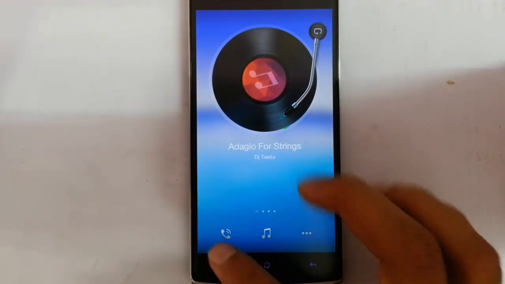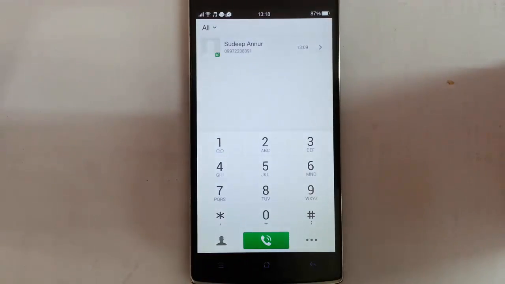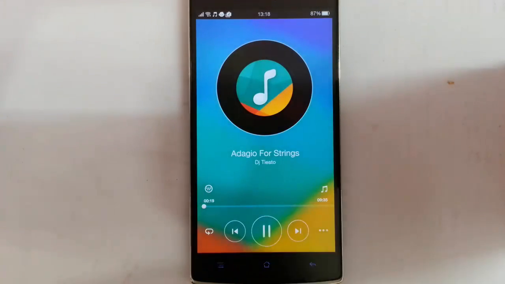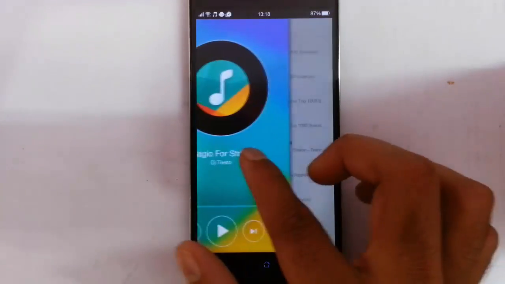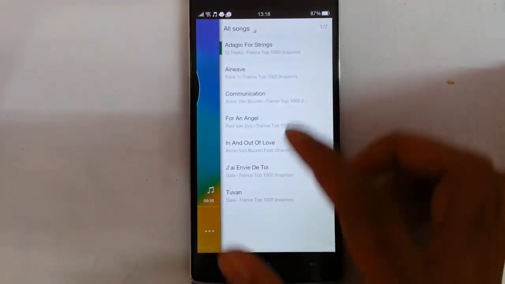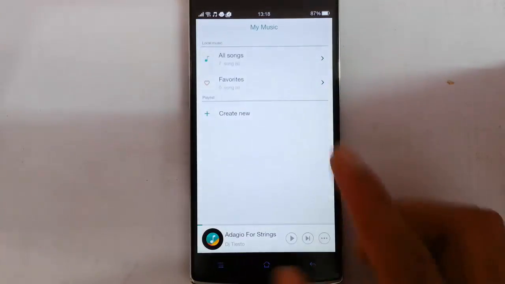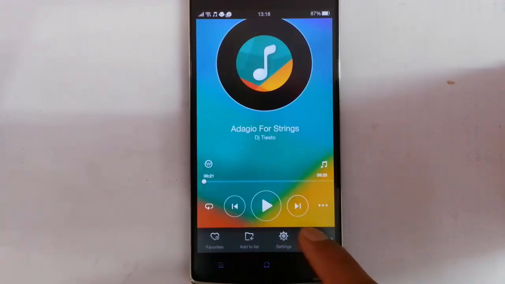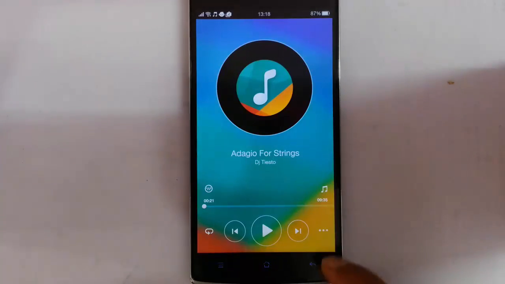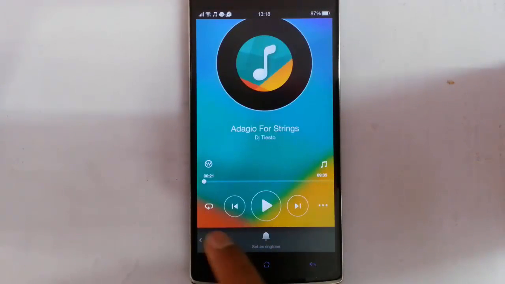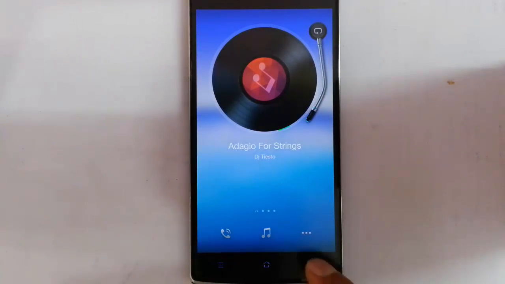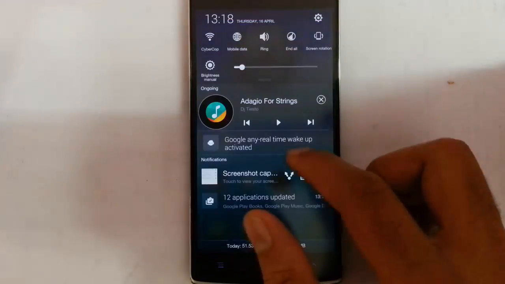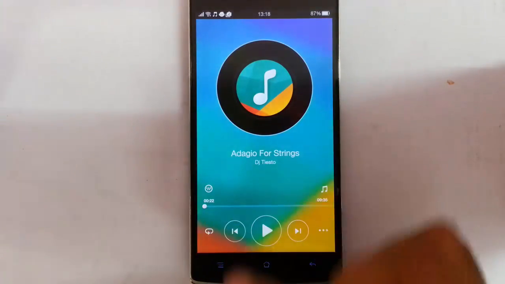You can even listen to the beat, and you can directly go to the dialer from here, and then click on here, it will open the music option. The music itself is very nice. By swiping right, swiping left, I can see the music here. Clicking here, also you can see the music. And swiping here, clicking here, it will get extra settings and all. You can also set it as the ringtone directly, so it's a very neat and awesome music player. You can see the music player application here as well. So that's about the music.